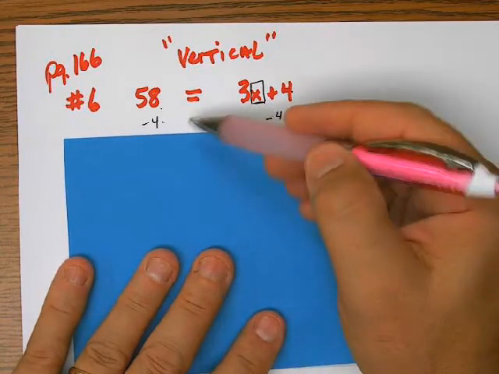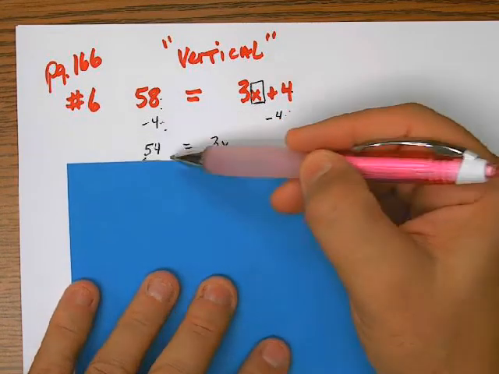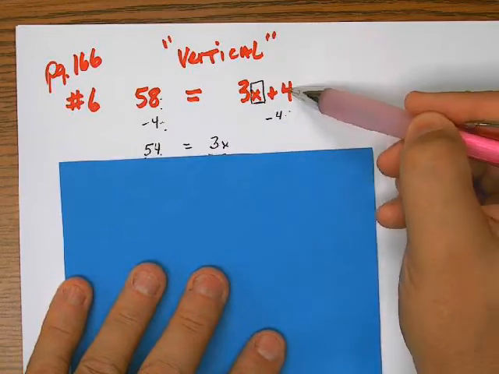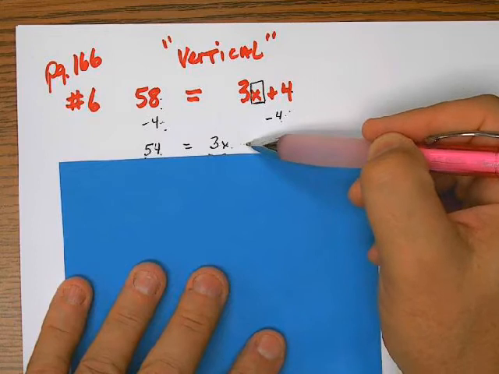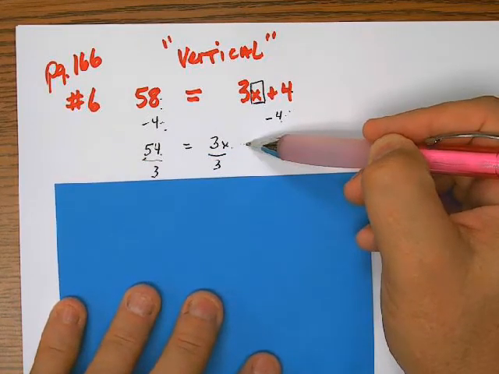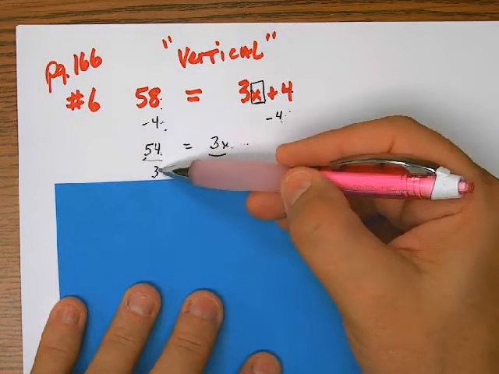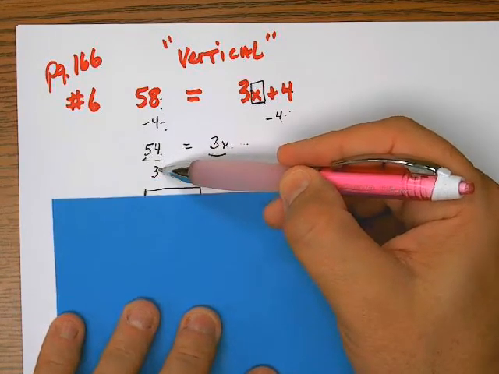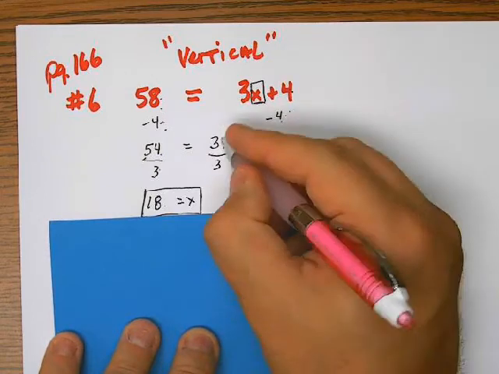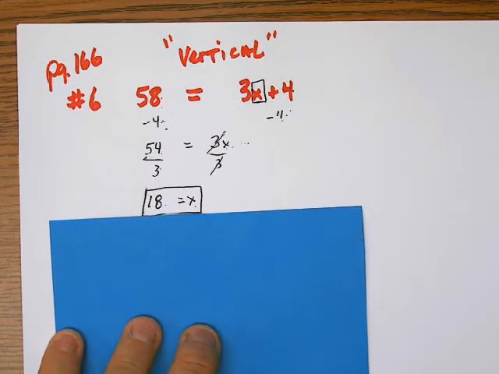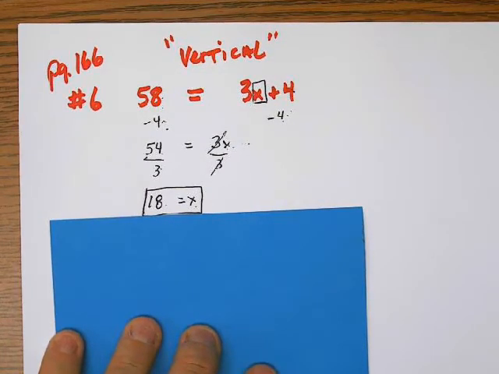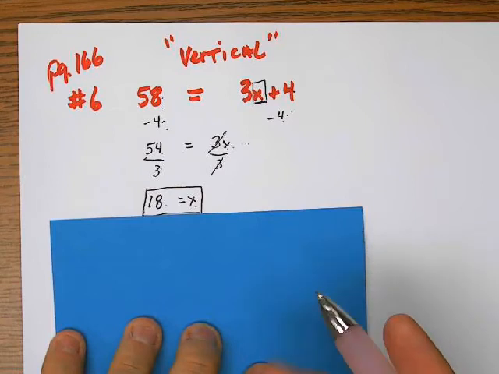It's all right. Okay, and so 58 minus 4 is 54. 3x plus 4 minus 4 is 3x. Now we have to undo what they're doing to the variable. That's right. Divide by 3. So now we divide by 3. 54 divided by 3. That's a hard number. So it's 18. 3x divided by 3 gives you x. Yeah, I gotta subtract 4. Well, I did. I just forgot to write it. All right. Any questions on that? That's how we solve. Okay.